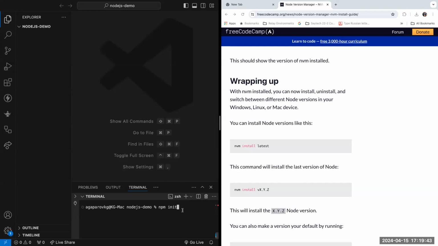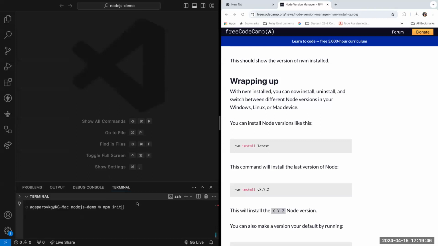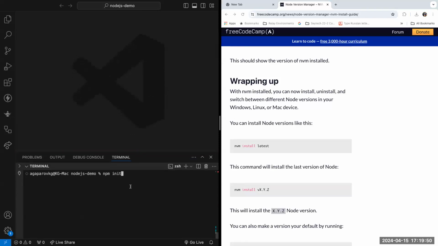Now, if you run npm init, as you have seen last time, it asks a bunch of questions. We can skip those questions by providing a flag called -y.